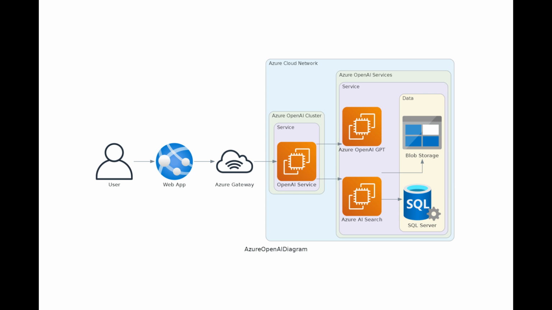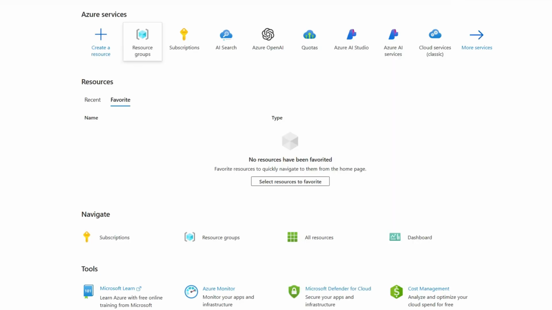This demo will involve a lot of steps that need to be performed in the correct order with the correct selections made. Skipping any steps or missing key information means that you may have to delete everything and start over. Okay, let's get started. First, we open the Azure console at portal.azure.com.